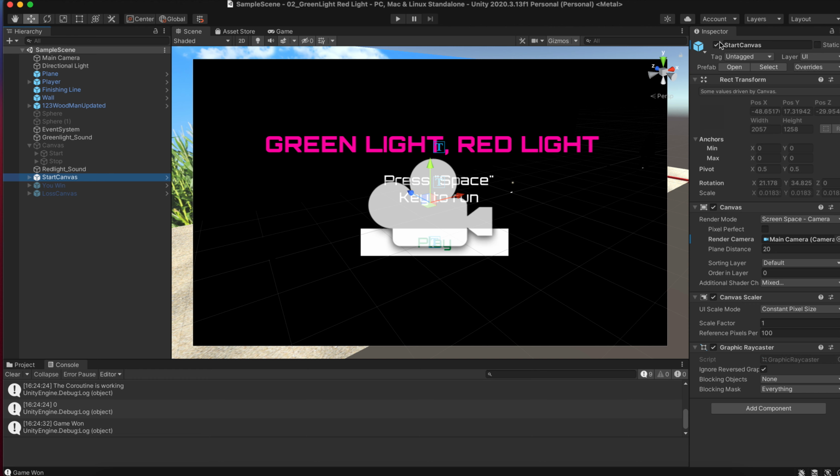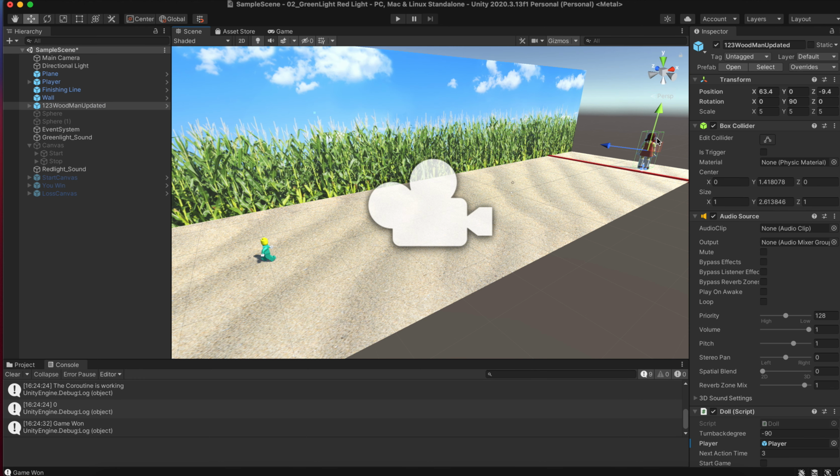But if the doll is looking forward, then you can sneak in, press your space key, and the player can keep running until the doll turns back. So this is the entire game.